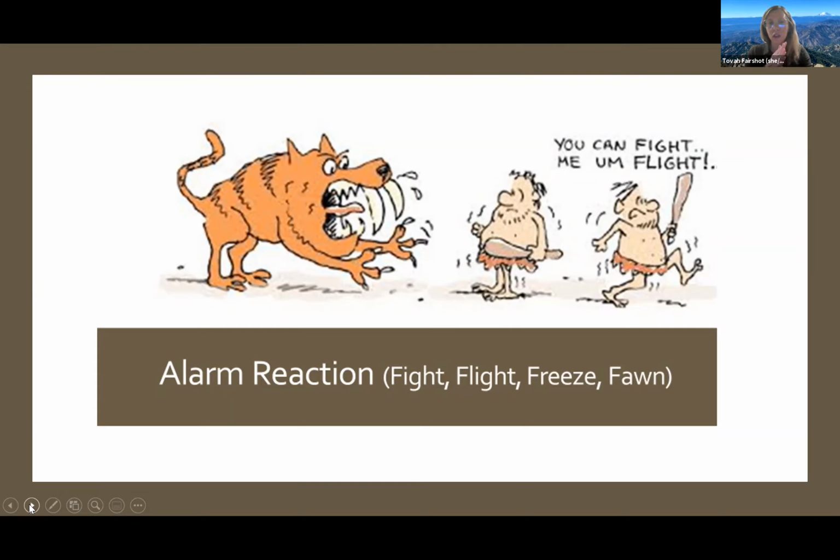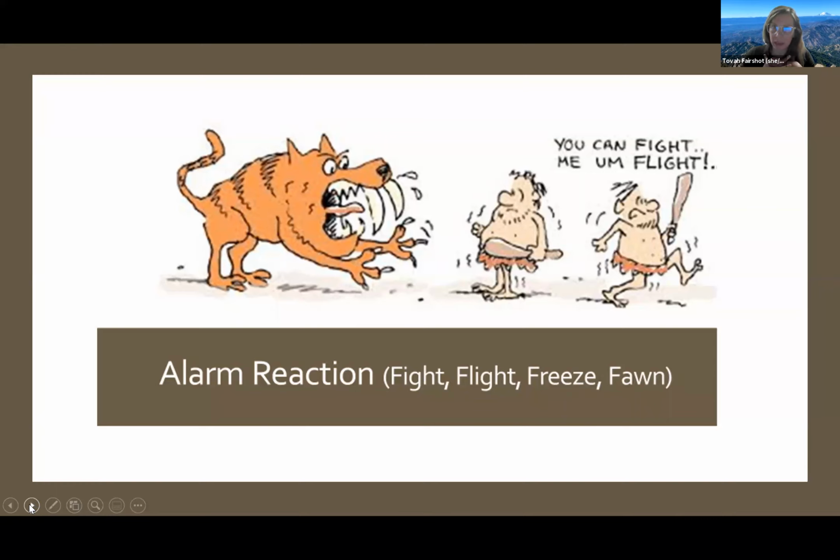And then another new alarm reaction that has been studied more over the last 5 years is fawn. And fawn is when we believe, or when our brain tells us, that the way for us to survive is actually to give in to the perpetrator, right? We see this when individuals get kidnapped and they start to believe the person that has kidnapped them, right? And they start to follow along with their belief systems and their patterns.